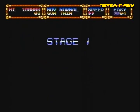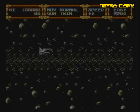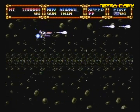Power up system's a bit more conventional, but before you start the game, you do actually get to choose the behavior of your options.